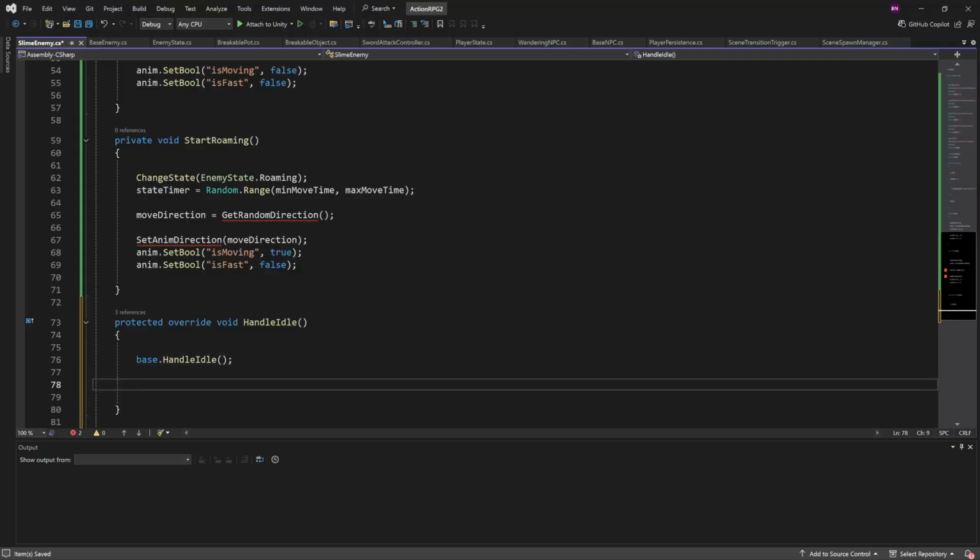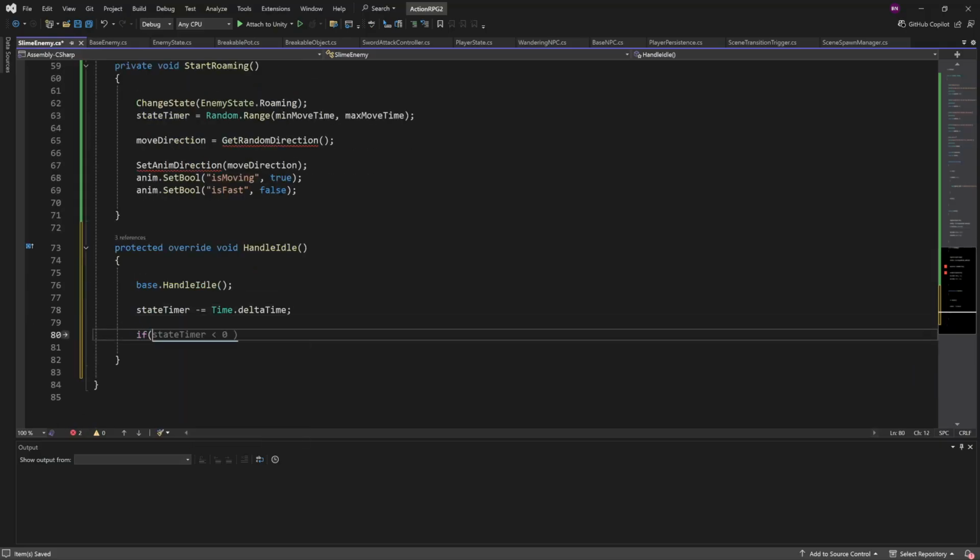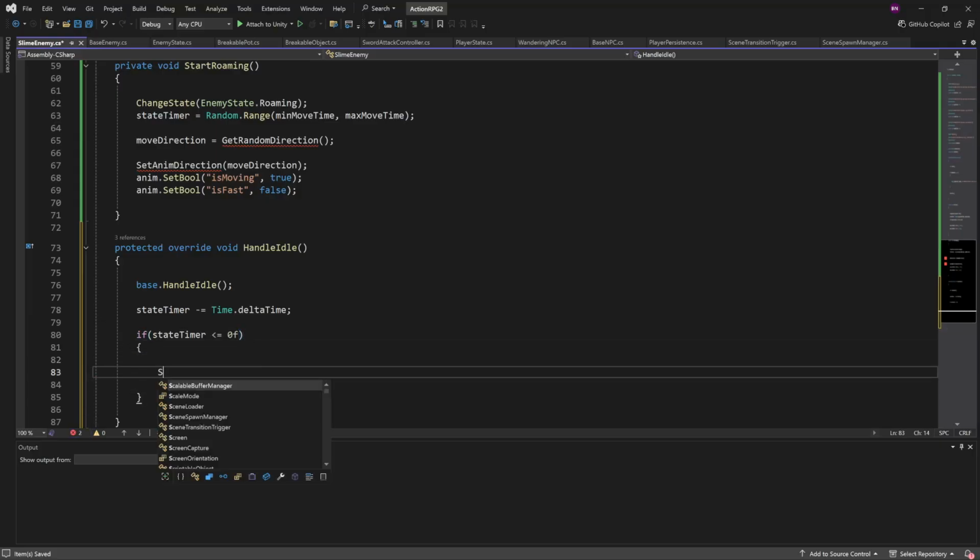So we want our base, but we also want our stateTimer -= Time.deltaTime. That way it actually counts down. And then if our stateTimer is less than or equal to 0f, then we want to switch to StartRoaming. That way, after we're done idling, we'll go right to roaming.